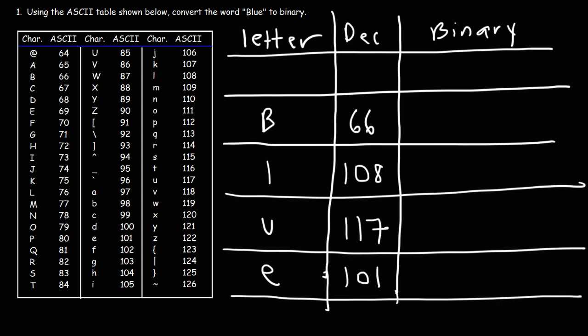Now the next thing that we need to do is convert the decimal values into binary values. The ASCII code is a 7-bit binary system. So 2 to the n minus 1, or 2 to the 7 minus 1, that's 2 to the 6, which is 64. 64 is going to be the highest placement for the binary numbers. So it's going to be 64, 32, 16, 8, 4, 2, and then 1.